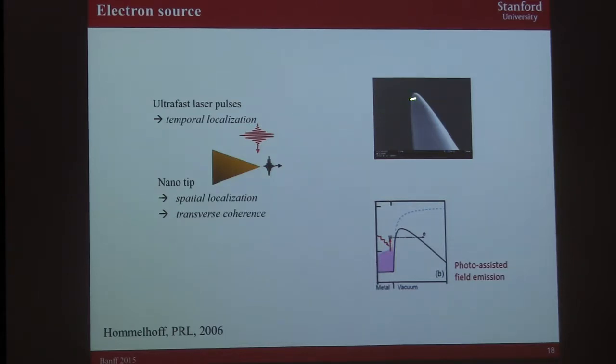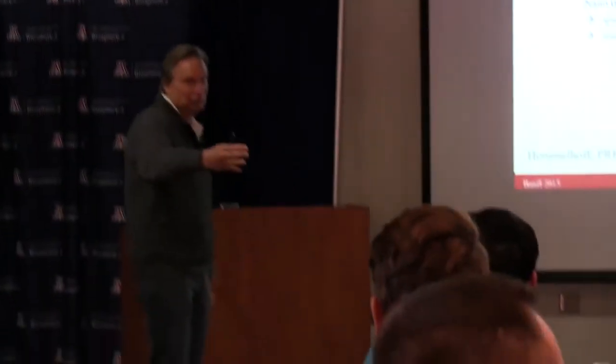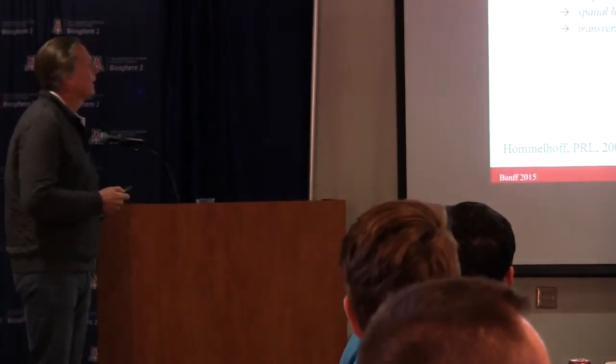So here's the trick. In comes a fast laser pulse, via something like the photoelectric effect. The pulse comes in, pushes out an electron. That electron then goes into the rest of your electron optics and into the cavity and into this multipass scheme. So that's how you get the fast pulse of electrons.